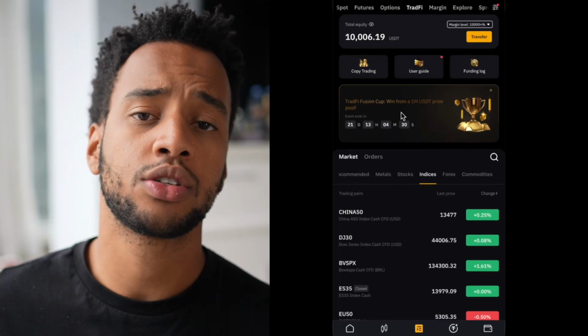And like I said, there's also a $1 million prize pool going on for people who use these new features right now. It's only for the next couple of weeks, so if you want to make some extra money, not financial advice, by the way, but if you've got an edge, a trading strategy. Right now, as it stands, I'm up about 1% on my account. Well, actually, it's back down to about 0.1% now. 0.8. It's fluctuating a lot. Things were just good. I opened a couple of funny trades.